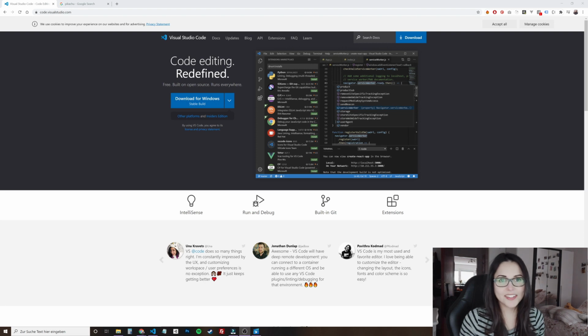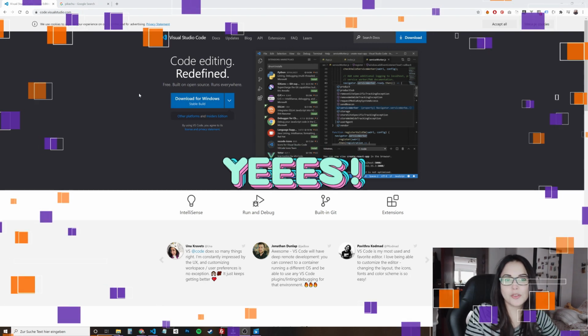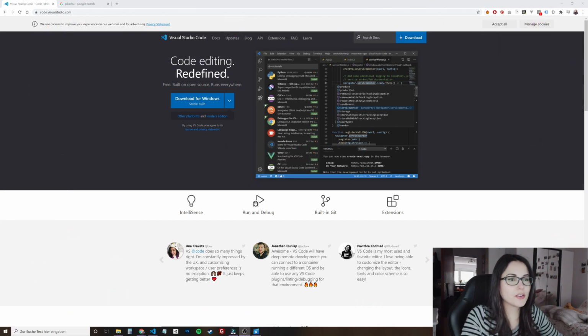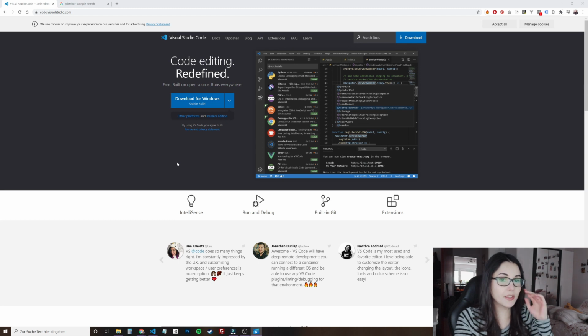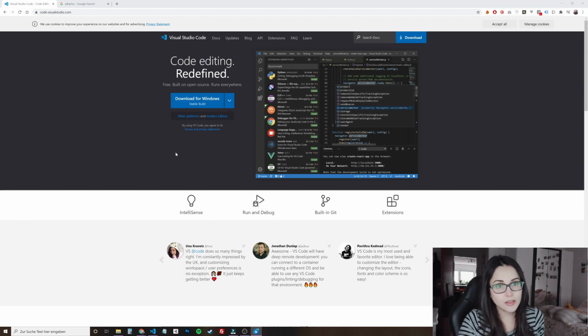Okay guys, so are you ready to start with our first page? Let's do this. I have here open already Visual Studio Code. This is a text editor that I use. If you know some other text editor that you're already familiar with, you can also use it. It's no problem, but for this tutorial, that's the one I'm going to be using. We need a text editor to write our code, right? So that we can create our page.